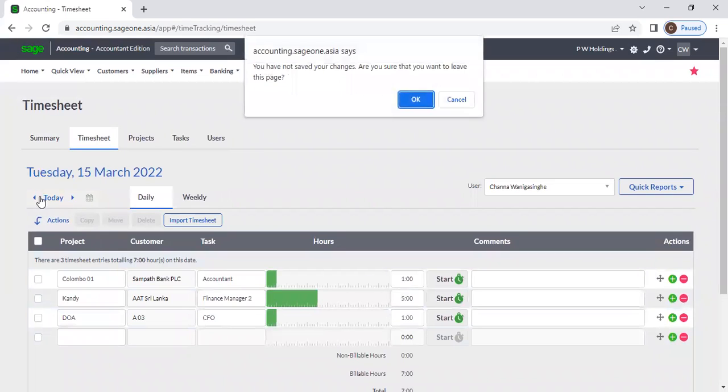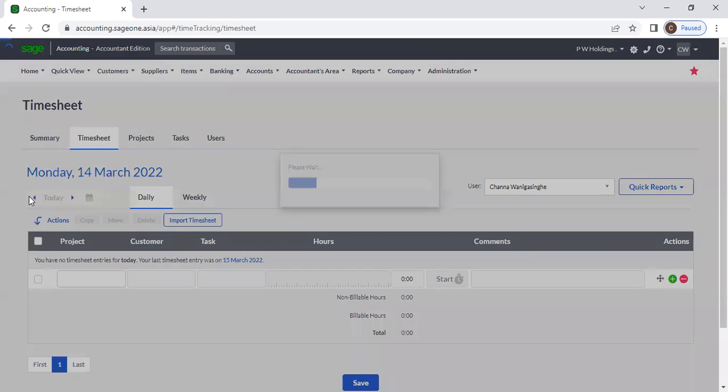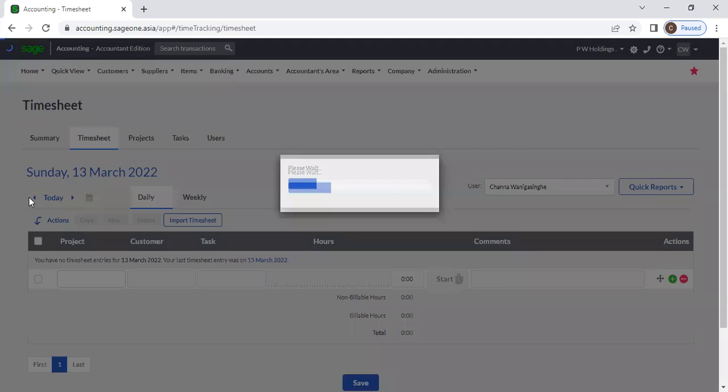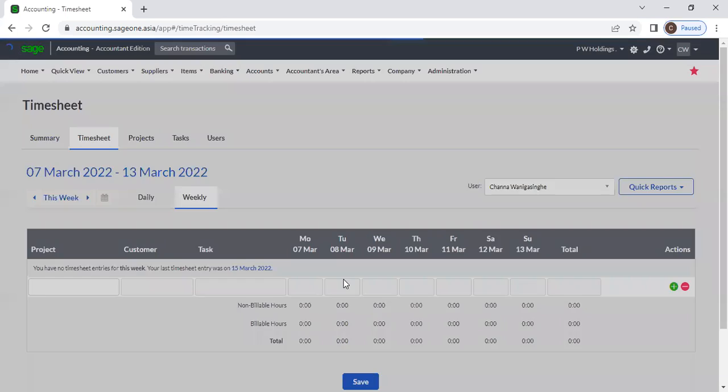You can navigate these dates by clicking these arrows. Then when you select the date, it will display here. And if you select weekly, seven days will display here, and you can navigate.